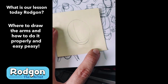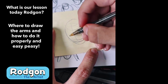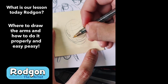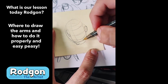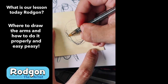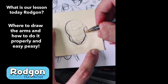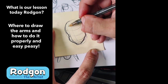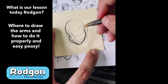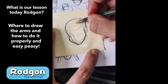So, once you learn the very basics of drawing through your shape, like being able to find elements like your ears, it just takes drawing through your shape. If you learn how to draw your ears, then you can connect your ears and that becomes your jaw, right? And when you understand that your jaw isn't normally seen from both sides, it's only seen from one side, then you'll understand why sometimes you get to see the other ear and sometimes you don't, because learning how to draw through your shapes allows you that ability.